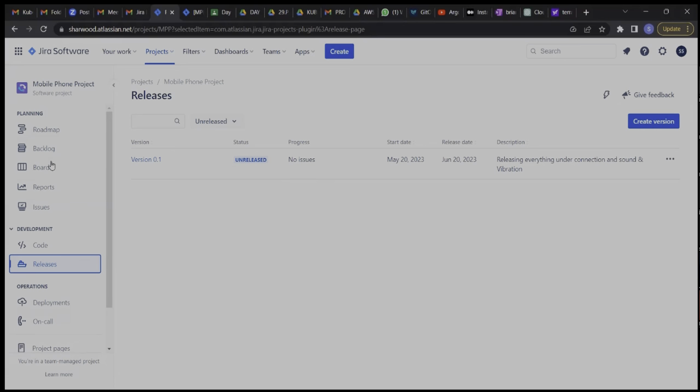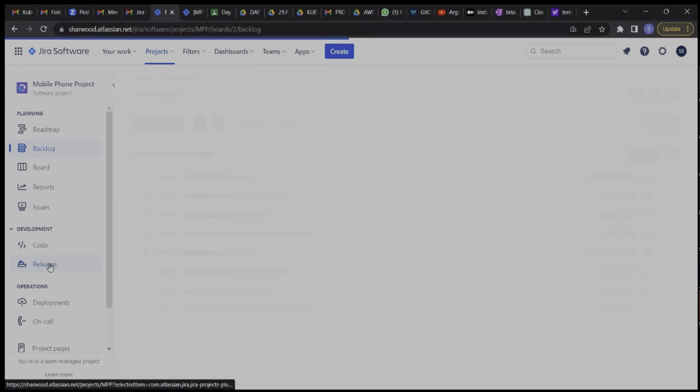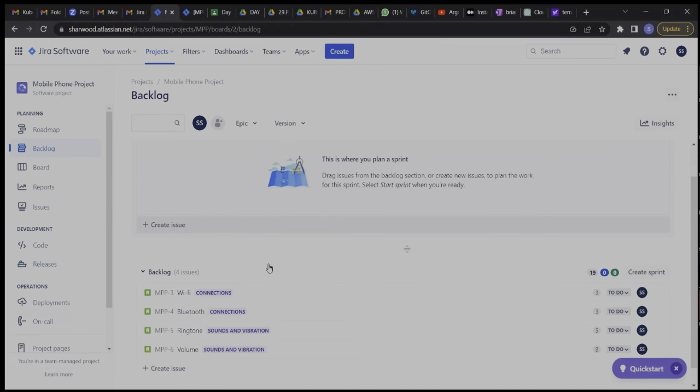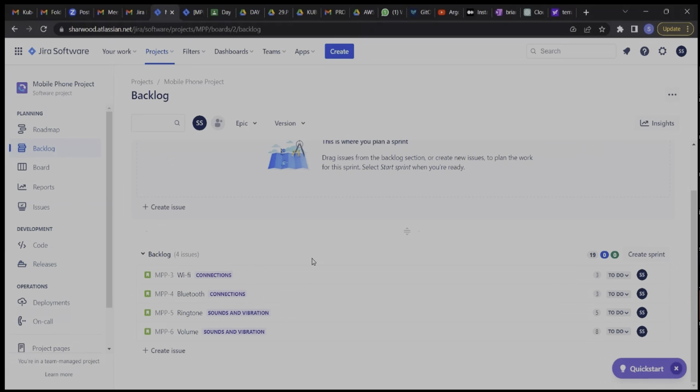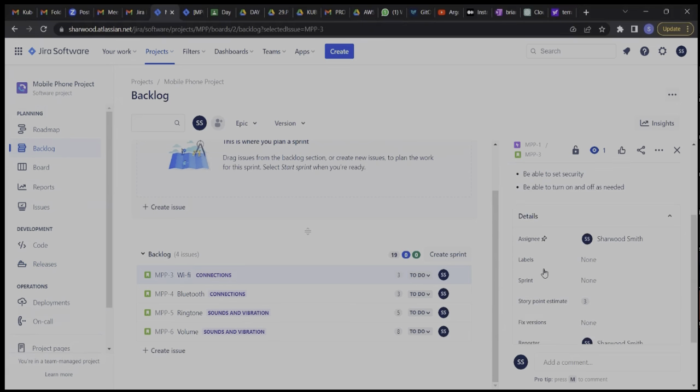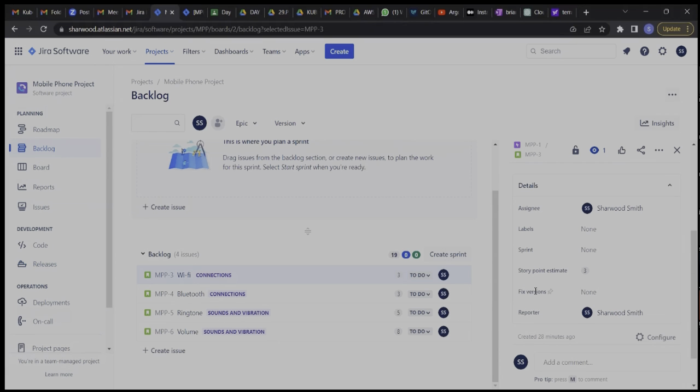So let's go back to our backlog. I just came here. So you come to releases to create a release, right? Now we are back to our backlog. Let's assume that all of these things have to go out on that release date, right? If we click on the story, it opens here. We come to fixed version. It says none. So when we click on it, we see the fixed version we just created, version 1.0. So you just click there, and that's it.